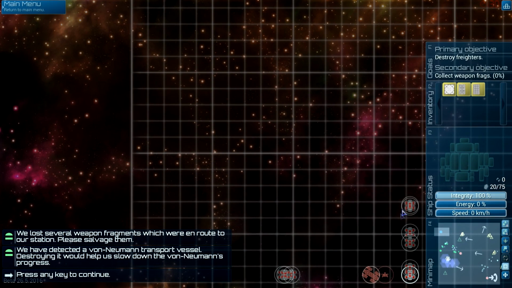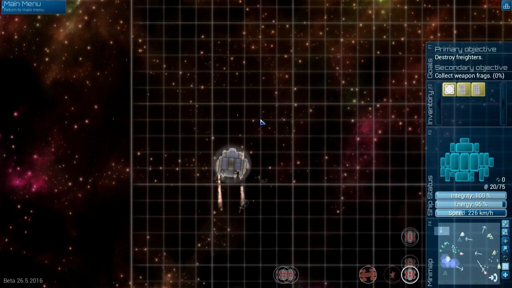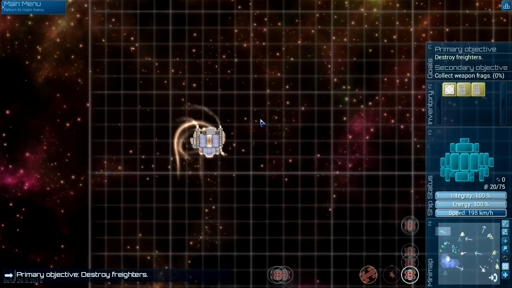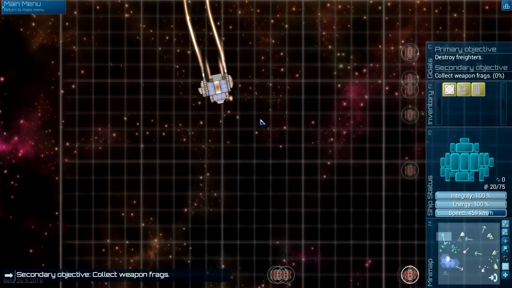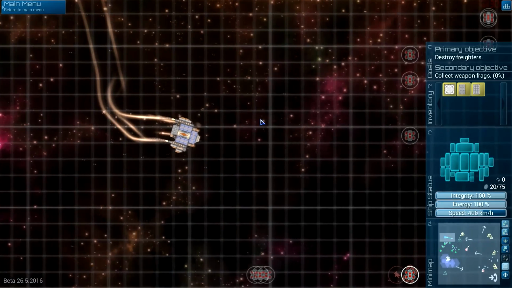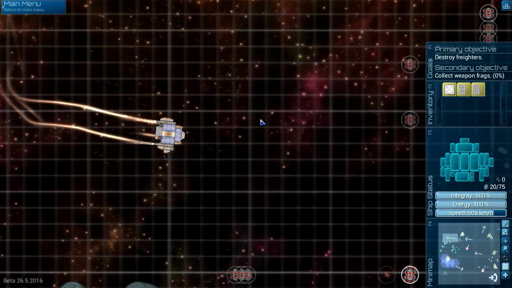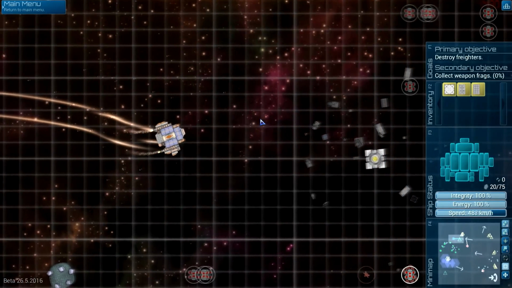Okay, so I have to get these weapons fragments, which are these little weird little red and gray icons. Looks like there's a little fighter, and then there's the transport ship. So we're gonna jump in through a wormhole. This thing maneuvers terribly. Okay, well, now I know. Knowing is half the battle, as they say on G.I. Joe. I'm definitely gonna have to add some thrusters to this thing. That's for sure. It is slow. I miss my old ship.